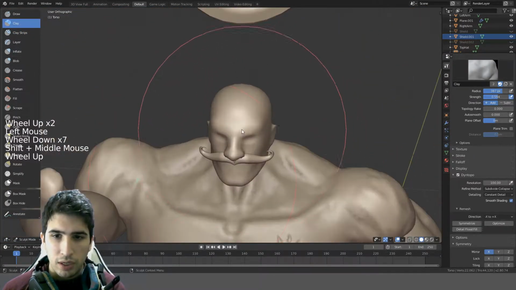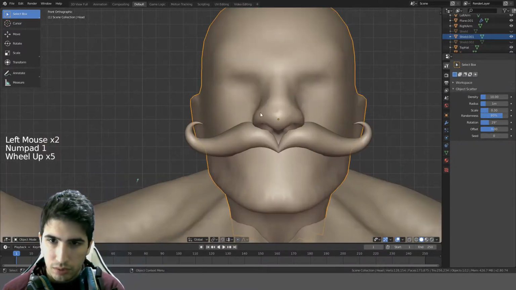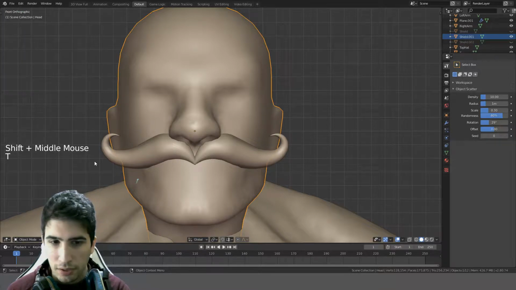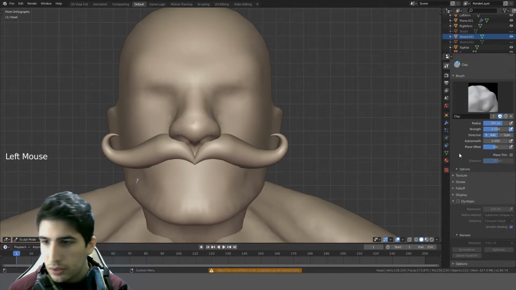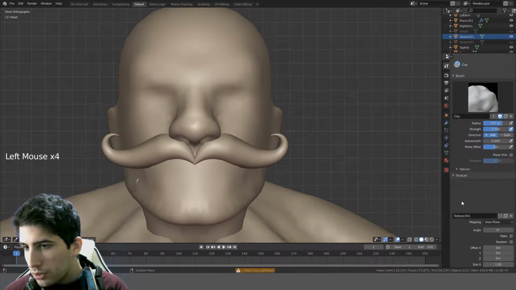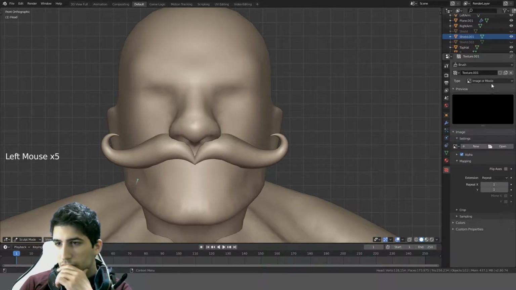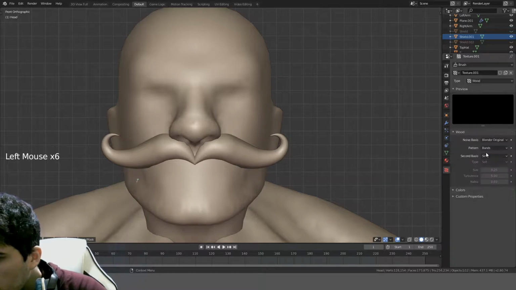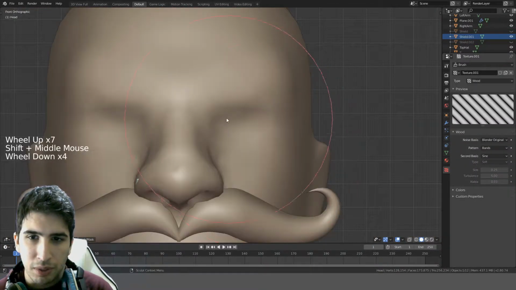Now to add fur texture to the eyebrows, let me think. I'm going to have to make a new texture, so maybe wood. I don't think it's going to work the way I imagine, right?